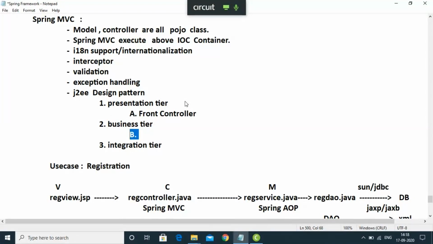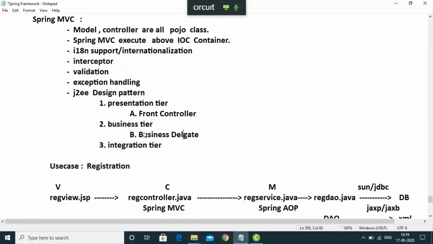So multiple design patterns are in the business tier. In our discussion, we'll talk about only one that is connected with Spring MVC. Its name is the business delegate design pattern.